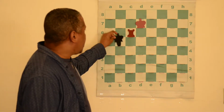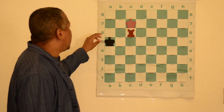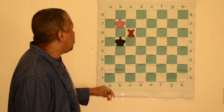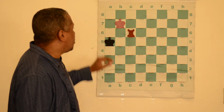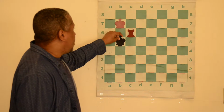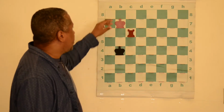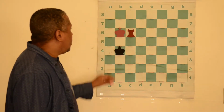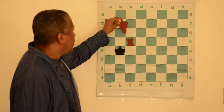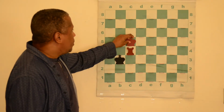So, let's say this king comes here. Well, let's bring the king up here. See how the king and rook are working in tandem? So let's say this king comes here, and then this king comes here. Now, watch this. If this king comes here, well, that makes it very easy for white, because white can just come here. And it's already on the file by the edge. So instead, it comes here, and this king comes here, and this comes here. And again, advance that goes there. It's there, there, there.